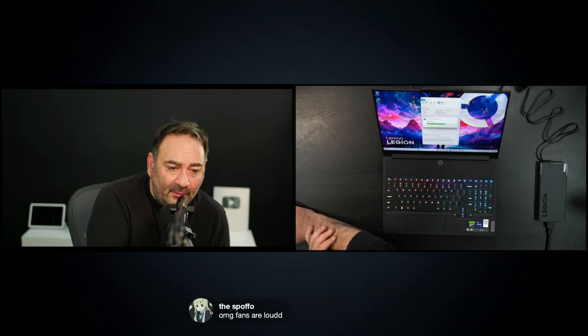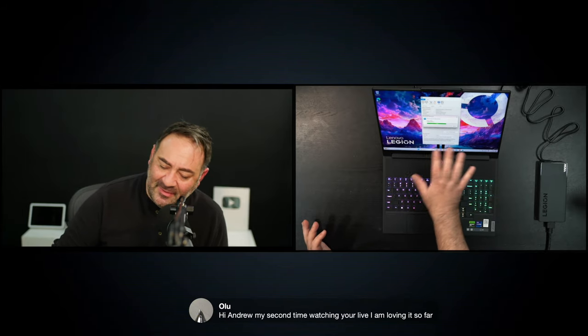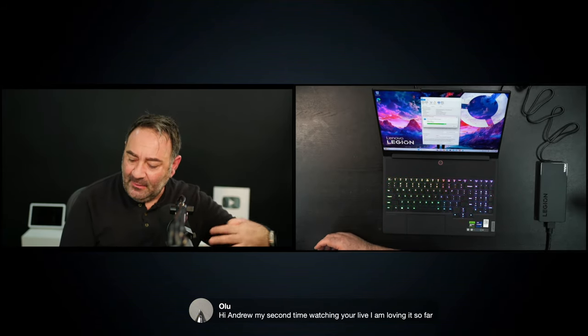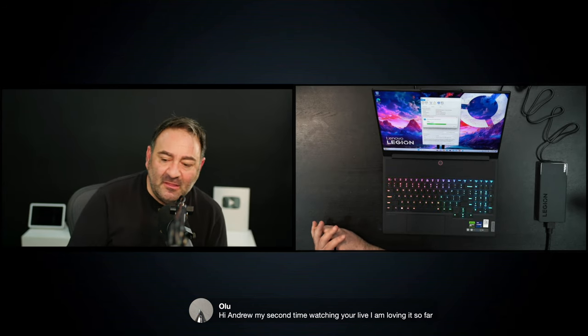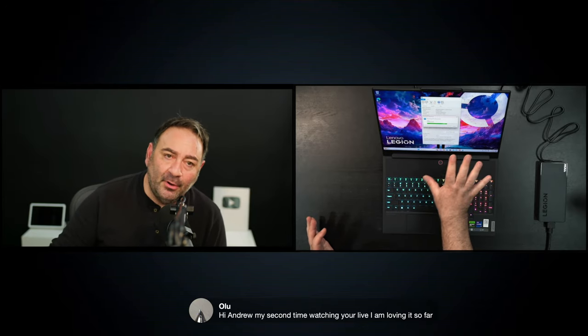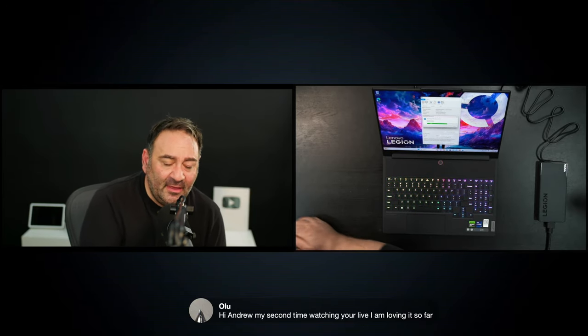Yeah, the fans are pretty loud, but they've calmed down, and it seemed to have been doing something in the background. Again, this is the first time I've booted it up. It was set up by Lenovo, but expect there to be updates, and we'll probably get a more accurate number as far as the benchmarks once everything is updated.